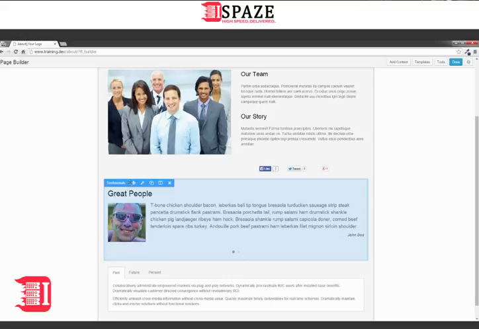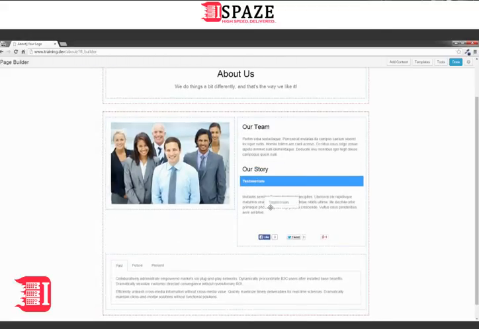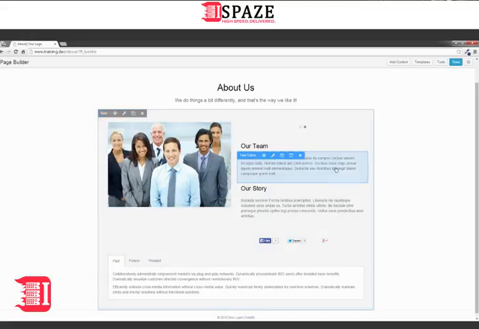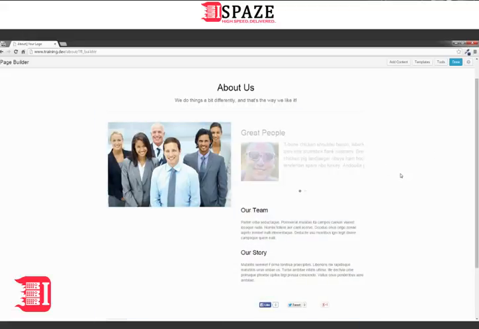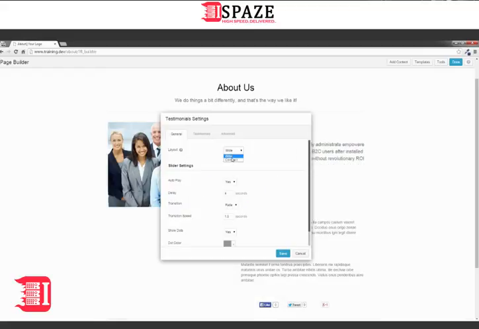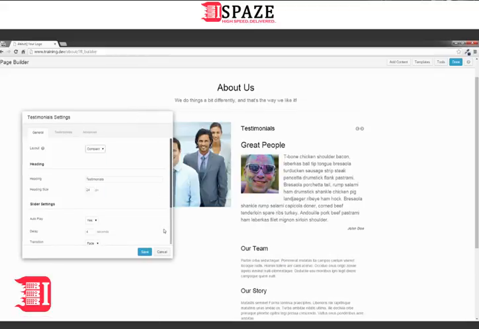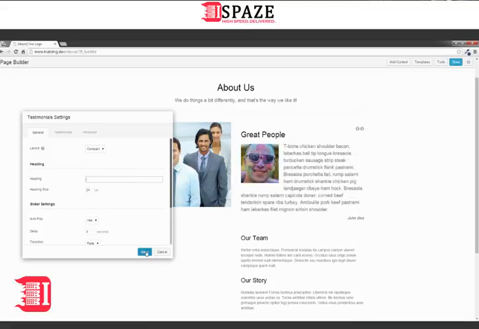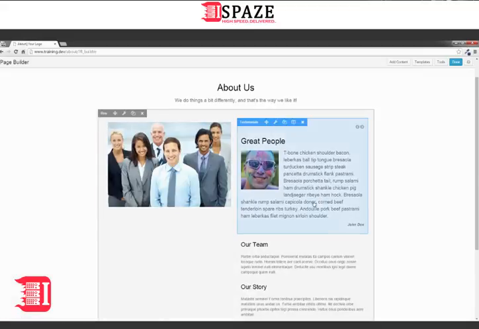Now if I bring this one up to this column up here, obviously we've got multiple columns, just to show you what it looks like in the compact mode. Now it's not going to look right up there because it just squeezes in, doesn't look right. So what I'm going to do is I'm going to go in here, I'm going to change this to the compact mode. Okay, move that over there. There you go. You see it's wrapped around nicely. Okay, we do have an option of changing the heading here, so we can actually eliminate that if we want to. Click on save, and there we go.